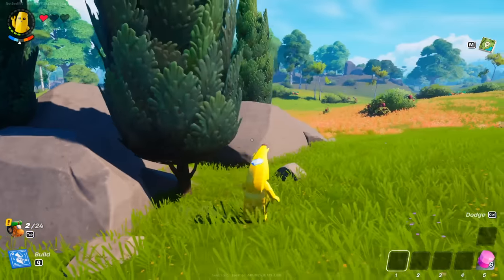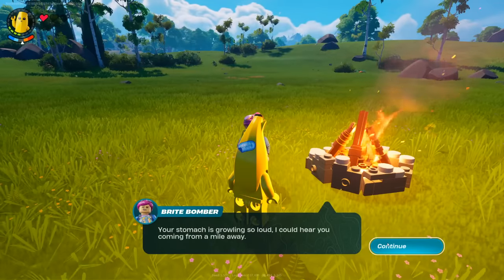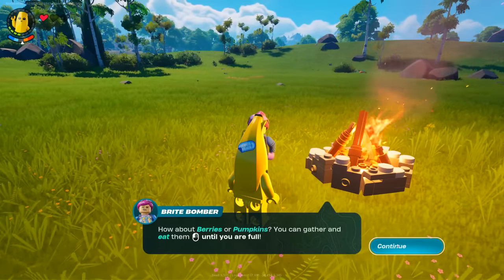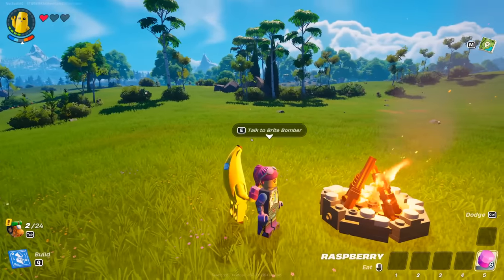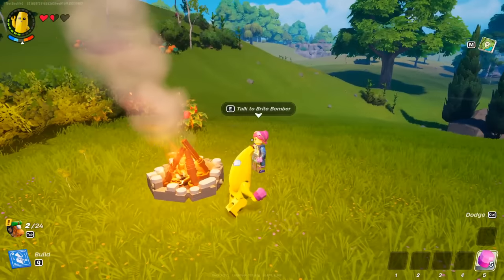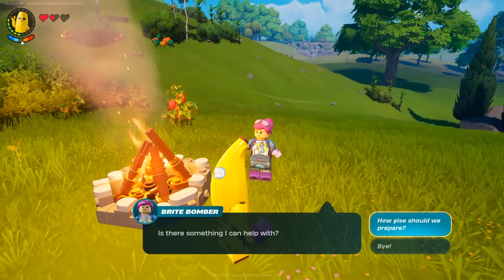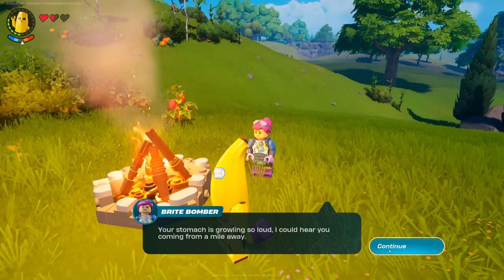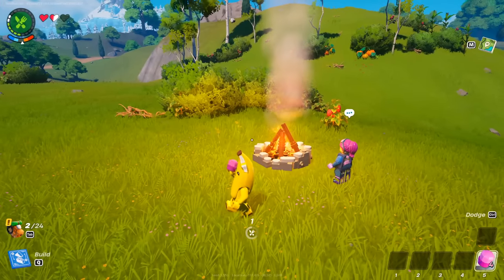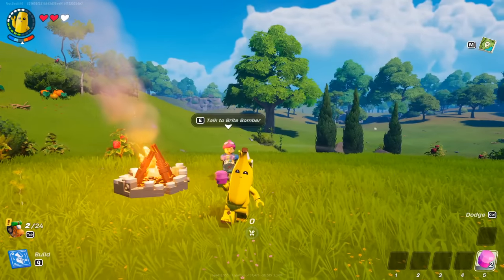All right. So as you can see, you can talk to her to get more and more help. So yeah, eat something, anything, berries or pumpkins until you're full. As you can see, these are the berries. That's how to eat them. It's turning into a bit of a tutorial to show you how to invite the NPC. But yeah, as you can see over here, how else should we prepare? And she's gonna tell you. Well, she told us to eat. So yeah, we're gonna eat until we're full.